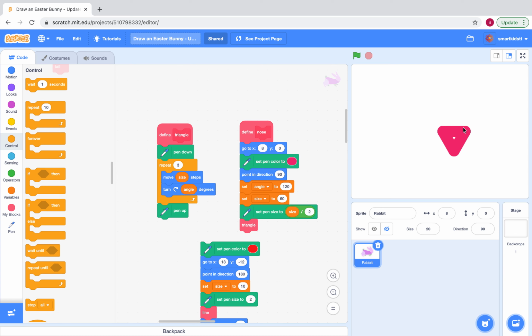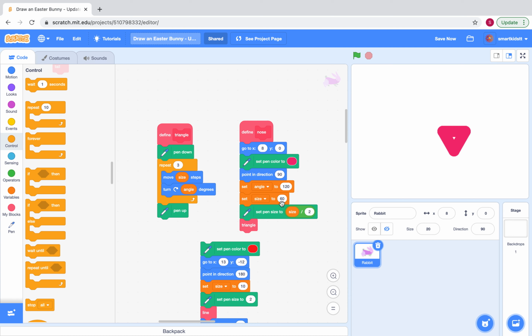He's turning, so this 180 is the angle of the straight line. He's turning over there to get to here. And then when he's here, he's got to turn over here to get to here. So he's actually doing the external angle. Just be careful of that when you're making shapes, you want to draw something. Sometimes you have to rely on the external angle, not the internal angle. So that's how you make a triangle.